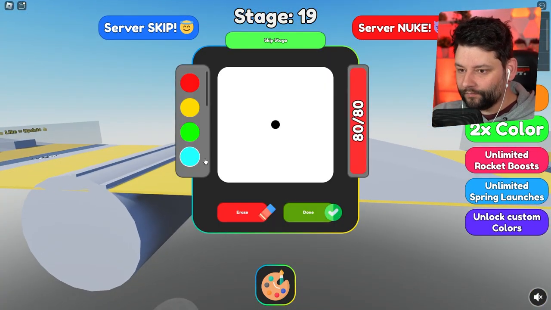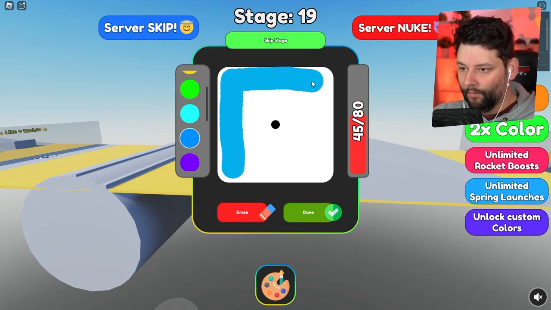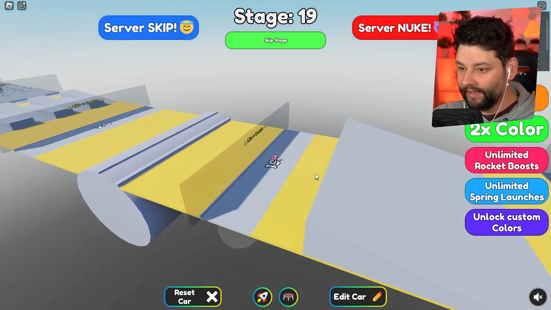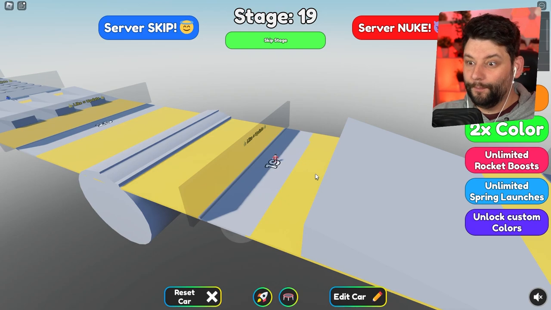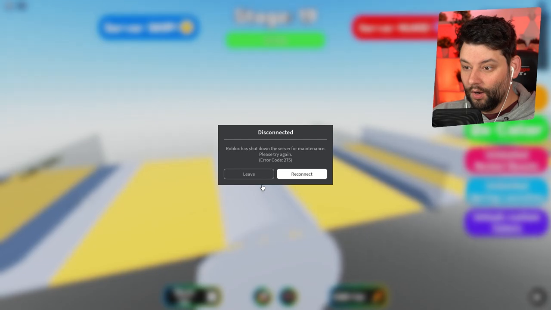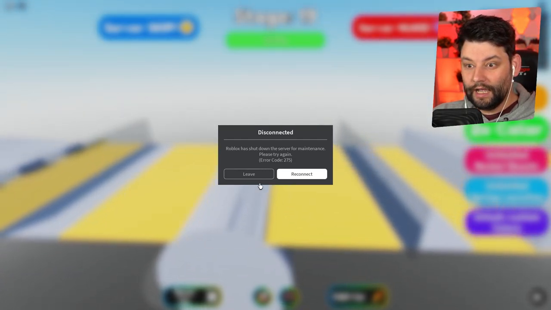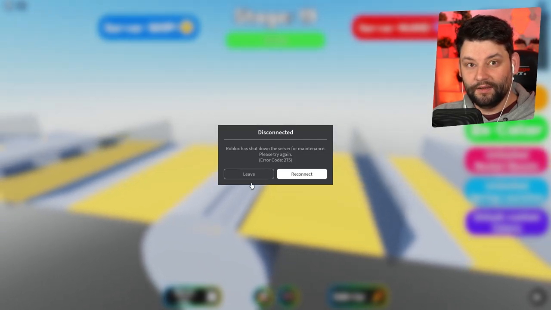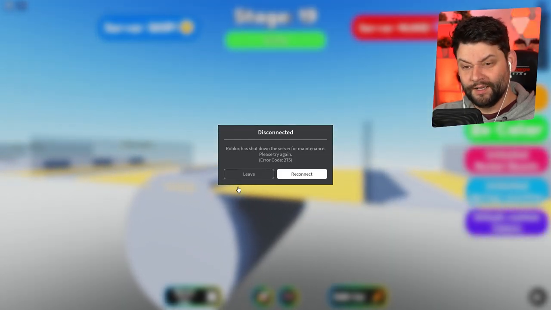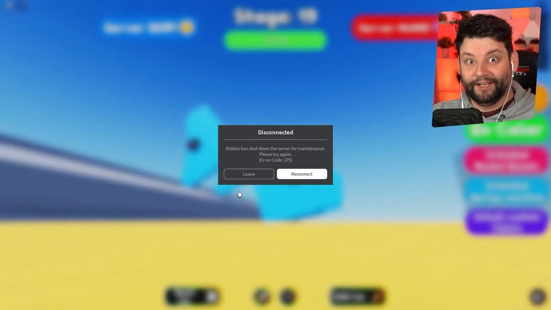Right, okay, so. We'll go this time blue, and we'll go... I'm going to go for the triangles again, but I think this might be the wrong idea. I don't think triangle wheels are the best option. But at the same time... My triangle wheels have just disconnected me from Roblox. Don't make triangle wheels, guys. They kick you from the game.